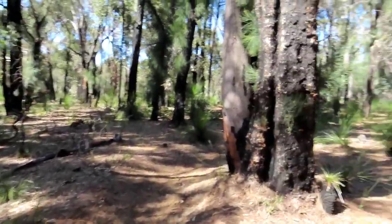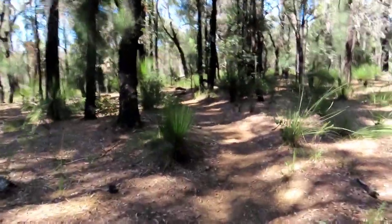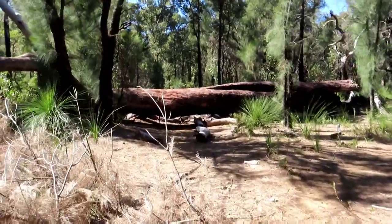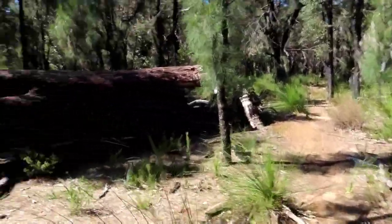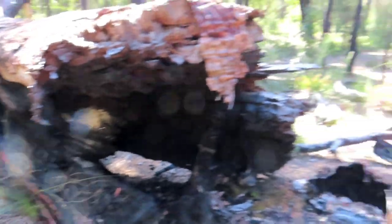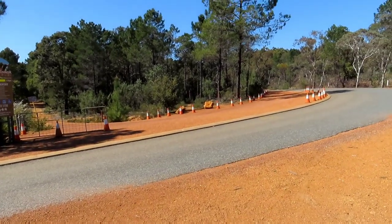The trees are all pretty similar size but every now and again you get big monsters. That waggle marker looks pretty cool on the black bark — what a texture, it's gorgeous. A shame — a beautiful old tree down, bit of a detour around it. Fire damage. Oh, this looks new. Out onto a road.